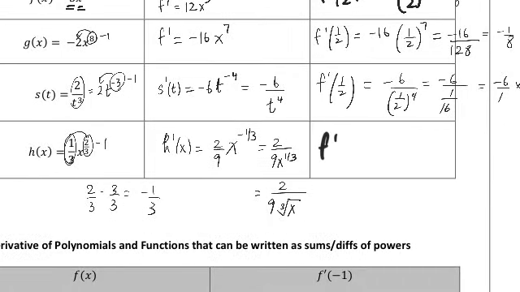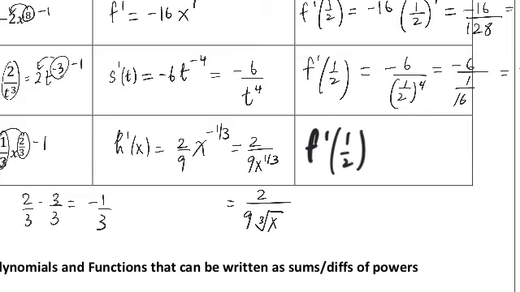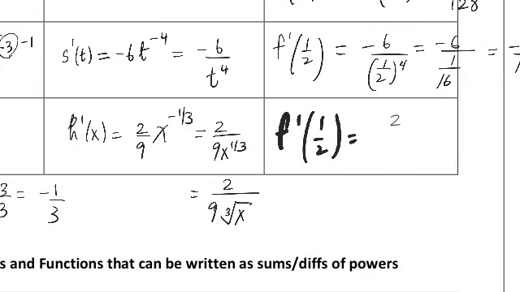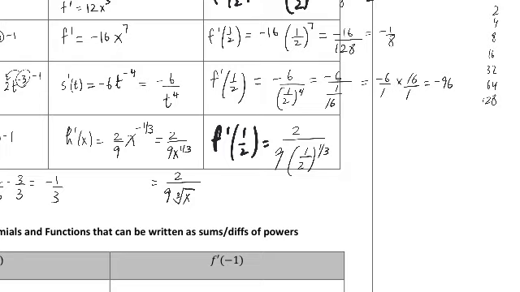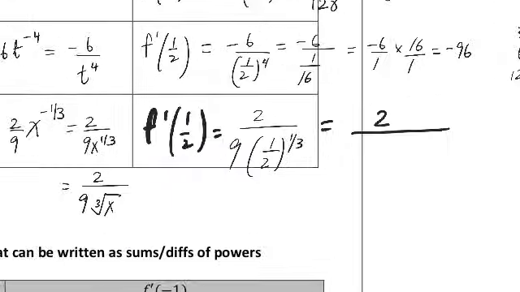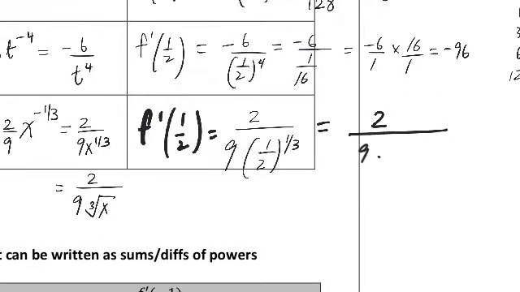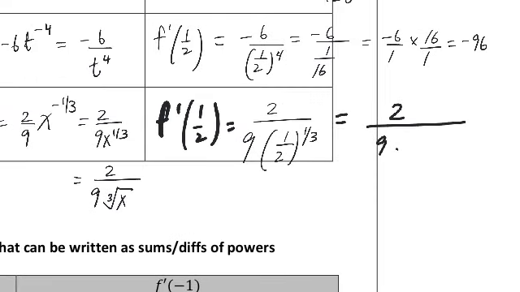And then f prime of 1/2 is going to be equal to, let's see, 2 over 9 cube root of 1/2. I'm just going to leave that like that, but that's a decimal that you can get out of your calculator if you needed to. Oh, no, I guess we could simplify this if we wanted to. We could do 2, 9. No, we couldn't. We're just going to leave it like that. You're going to get the number as a decimal if you need it out of the calculator.